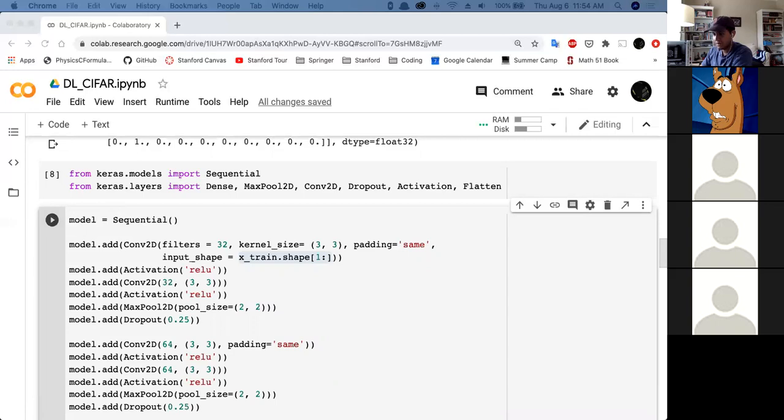I've never seen that error before in my whole life. What the heck? Let me look up the error. I've encountered many errors, but I've never seen that before. Data cardinality is ambiguous.